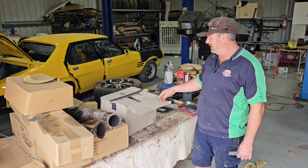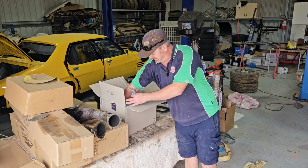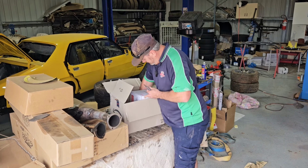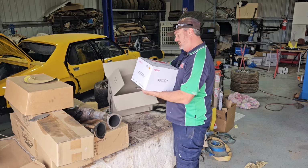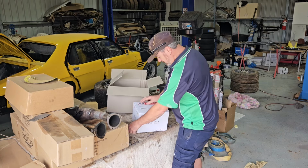Righty-o, so ATOTO has sent us another little gift. Let's pull it out here. In-dash audio, video, and navigation. What is it? An S8 Pro New. Let's have a look. Let's open it up.